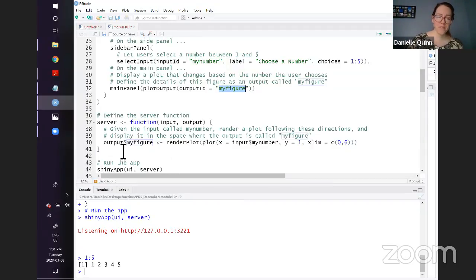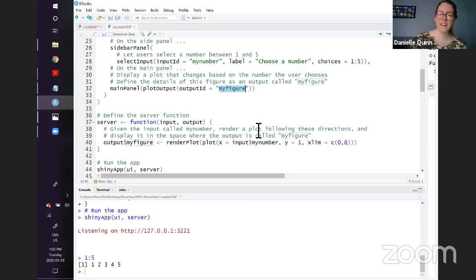Okay, so for example, all of the different pieces of input that a user will give you. Say that you ask them to choose a number from 1 to 5, call that my number, and you also ask them to choose a letter from A to W, call that my letter. That means that there's an object called input. The first component, the first piece of that object is called my number and contains the number that they chose. And then the second piece or the second item on that list is called my letter, and it would be whatever letter they chose.